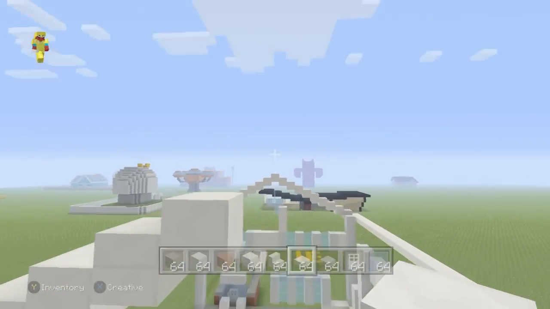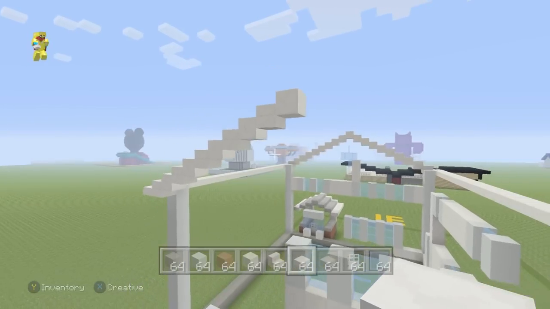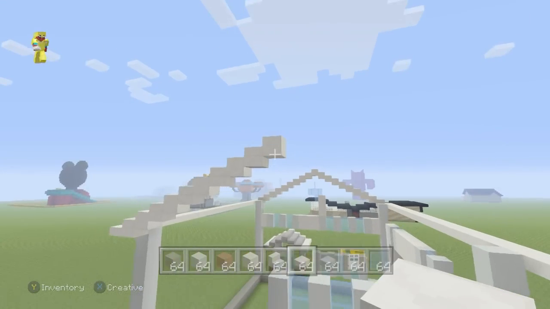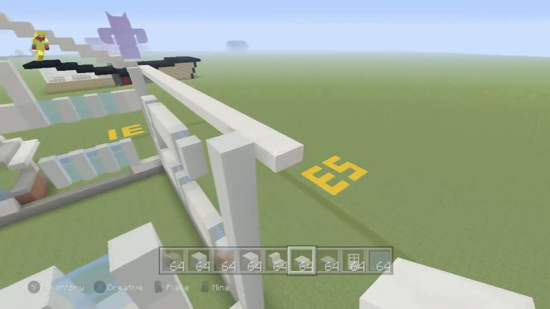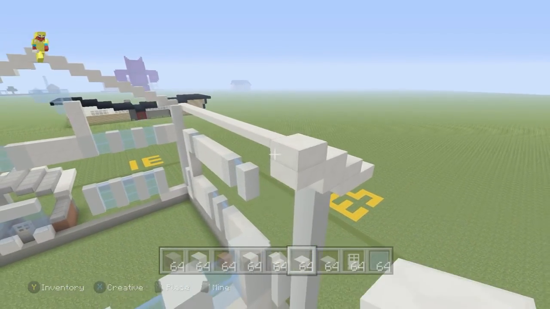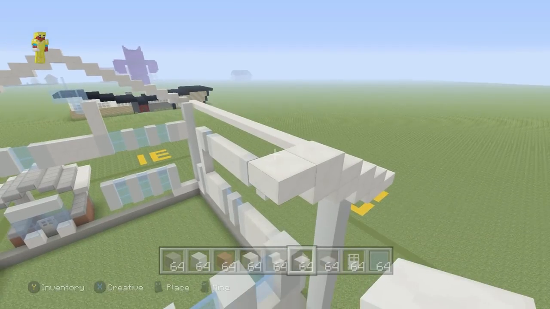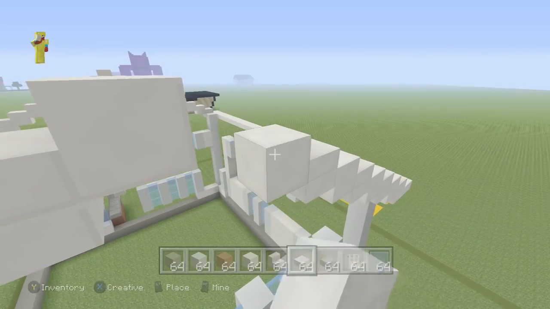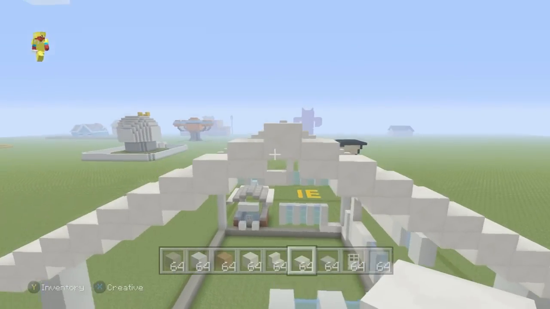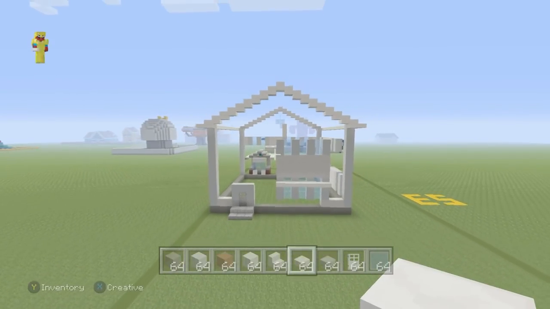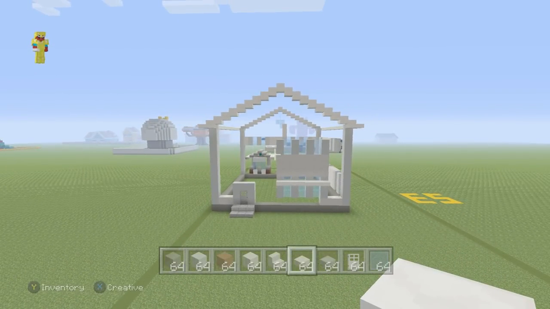And once you think you found the middle of the roof, just by extending upwards like that, you can even count how many blocks are there if it's a little bit difficult for you. But once you think you found the middle, if you start from the opposite side now, and just build inwards and upwards, just keep repeating. It'll take forever, but, inwards, upwards. You guys get the idea. If you keep doing that, eventually, if you're right, it will connect to the center, and it'll be obvious if you've done it wrong. It'll be very, very obvious.